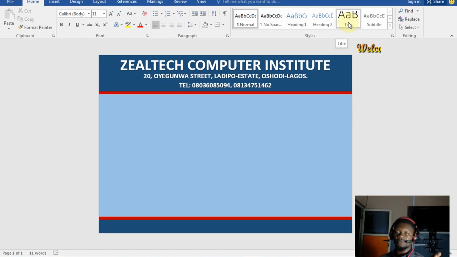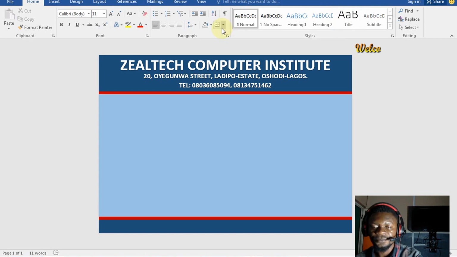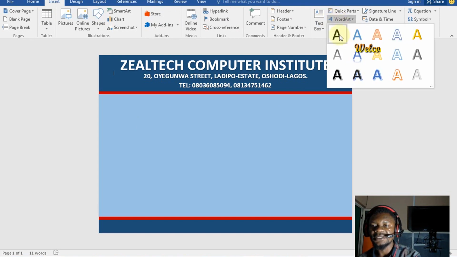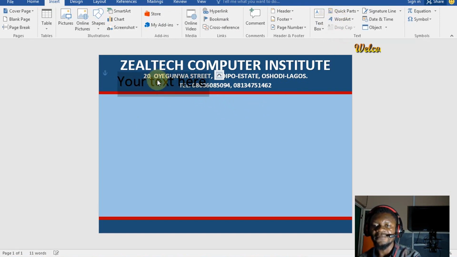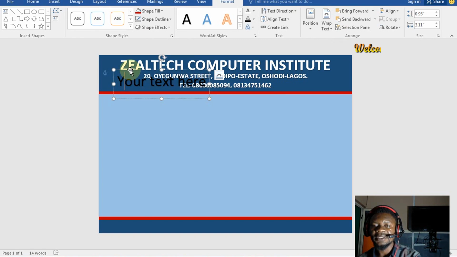This is just a simple card anyway. I'm just using this to teach you how to make use of some tools to create little graphics with your Microsoft Word application package. All right. Now the next thing to do is to click on insert and go to word art and choose the same style of word art. So I can bring it down here.